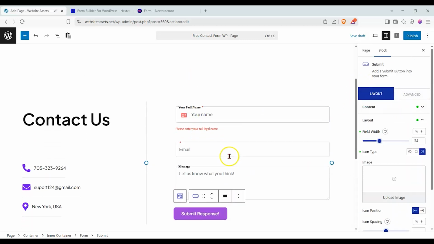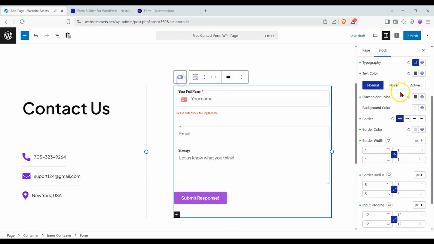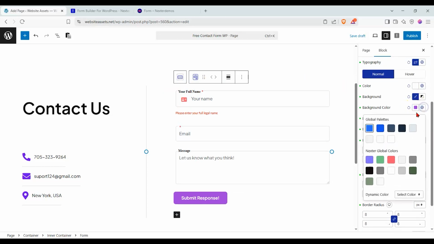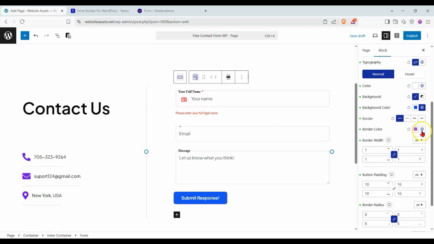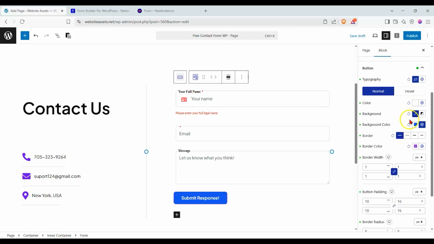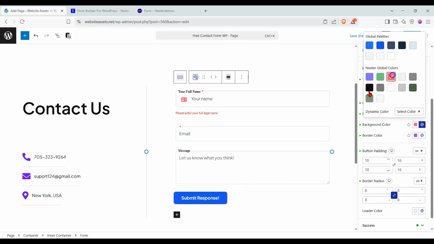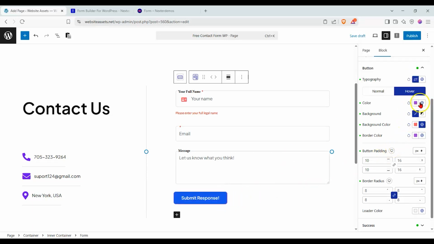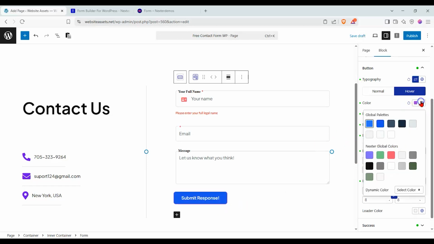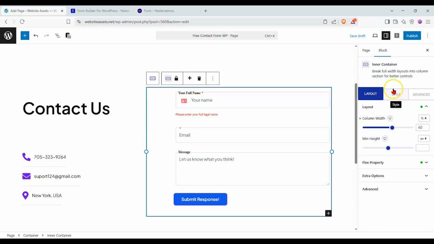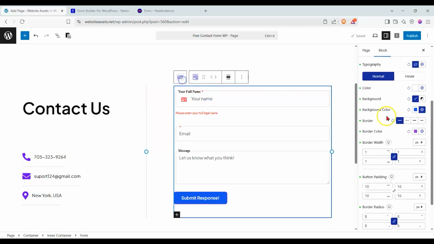And again, if we wanted to change the color of this, we can go ahead and select our parent block and close this. And for the button, you can change it to a completely different color, say blue. And then when we hover over it, over here, color, it's going to be a background color white. Let's go ahead and make it red. And then our color in general is going to be, let's see, black. Okay, there we go. And now we have our parent block, our form.